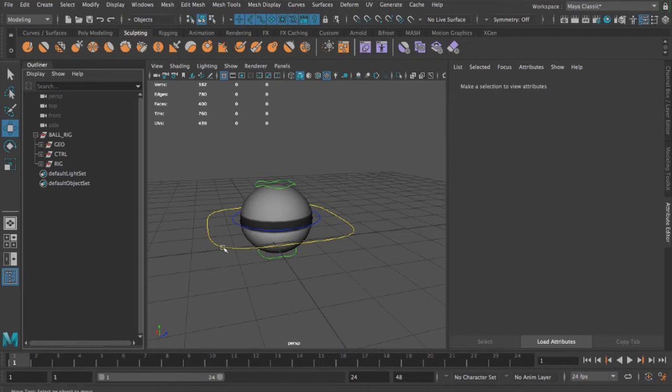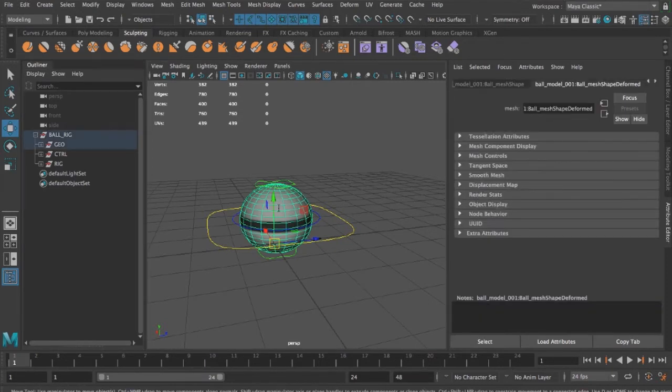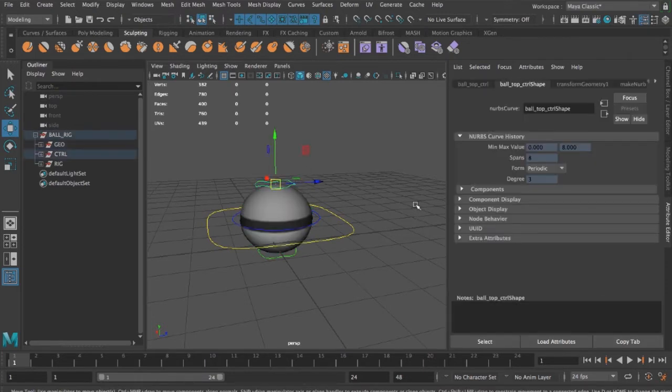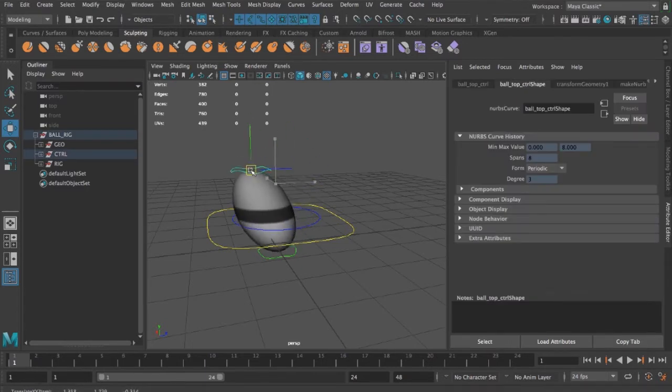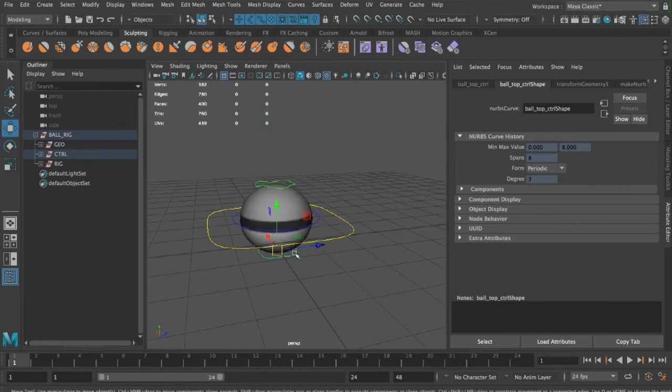So taking a look at this, you're not going to grab the sphere. No matter, again, what program you're in, you are not going to use the actual sphere. You're going to use the rig, and the rig is set up with controllers. So if you click on these shapes that are around it, you see I can use my move tool to click and drag, and I'm getting a squash and stretch with these ones.